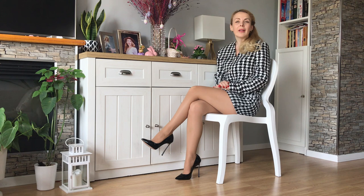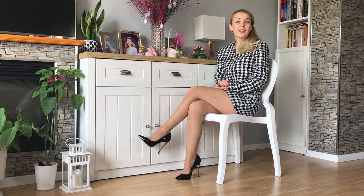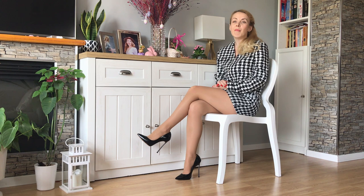I went for this classy and elegant model in black patent leather. There are plenty of versions to this model in plenty of colors. They have satin options or soft napa leather options. The heel could be colored in black or other colors matching the color of the shoe. My preference was this silver blade heel as it really stands out and makes a statement. Mine are 120mm, and like Louboutin, these shoes also come in lower heel versions — you can go with 100mm if that fits you more.